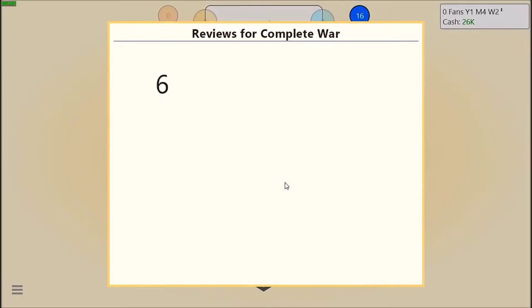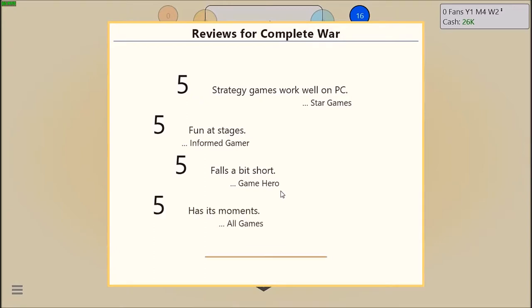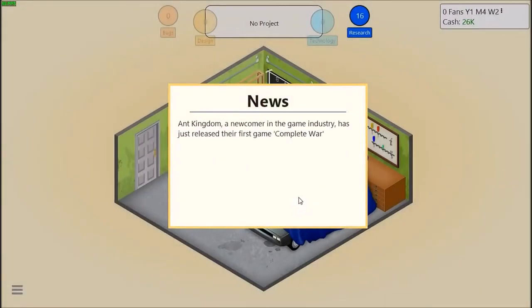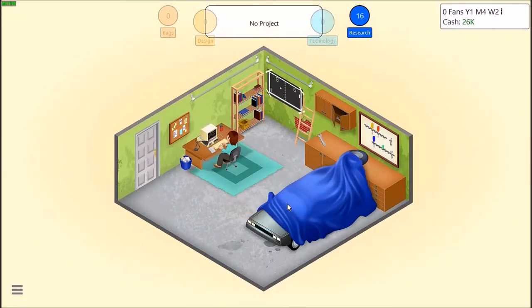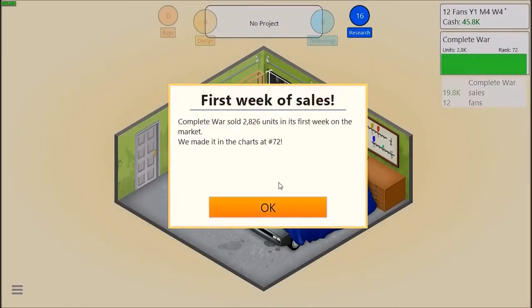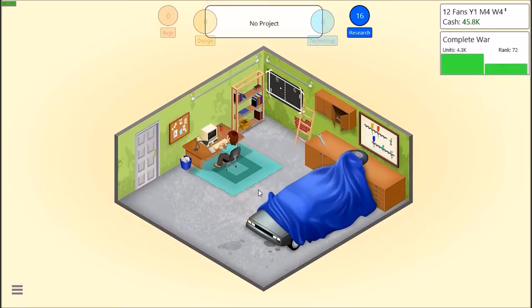Okay, cross your fingers. Uh-oh. Strategy does work well on PC. Falls a bit short. Okay, well, all fives is alright. Complete War. A game of moderate reviews. Let's see. Okay. So this should be good. Okay, so 3k. We now have 12 fans.